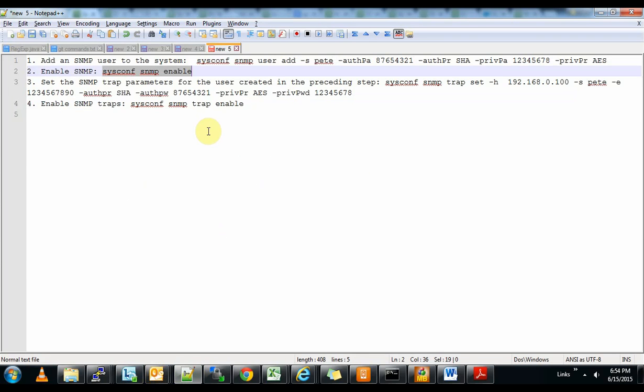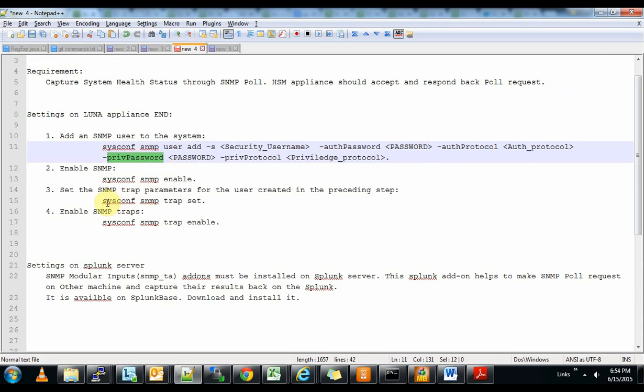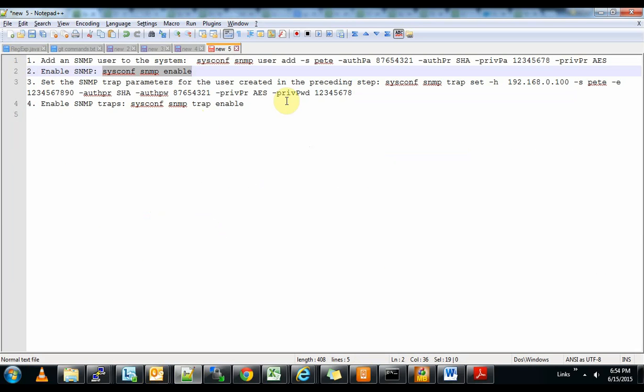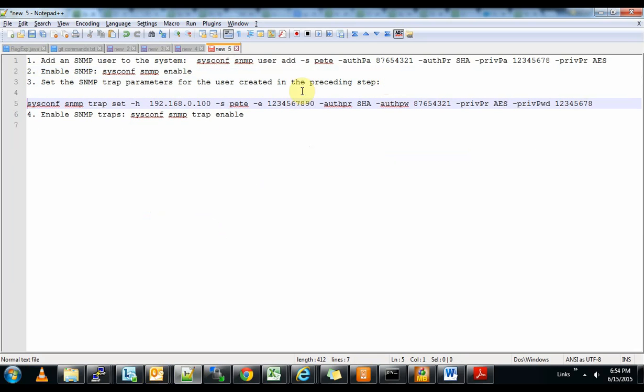My third step is related to the SNMP trap set. In this command I have some extra parameters. I have to mention the IP of my Splunk server. So let's say here is my IP, 10.164.14.12.